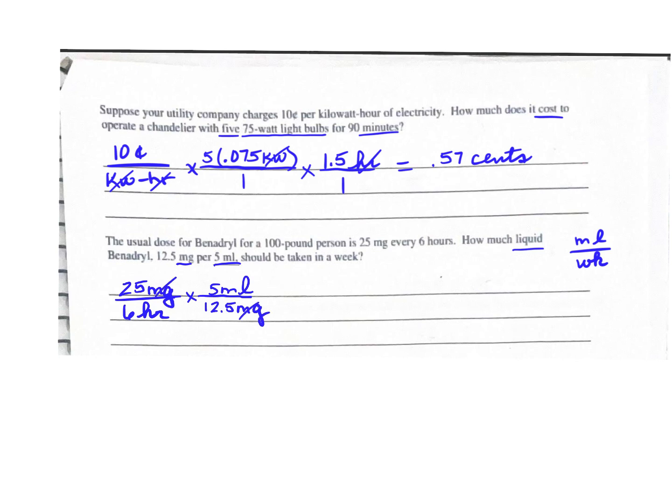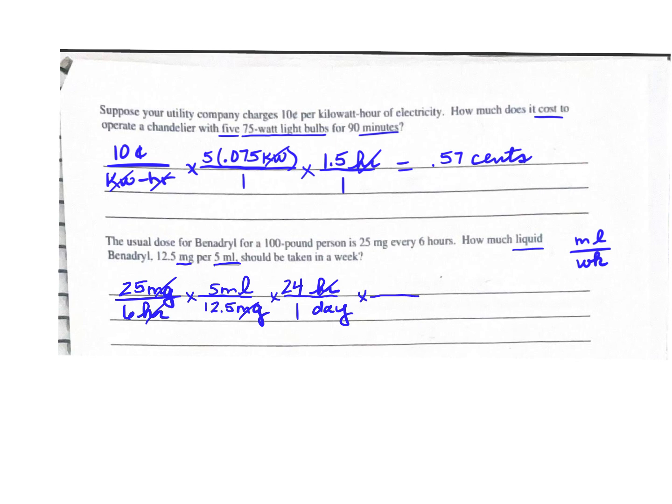Now I have to convert the bottom unit, which is in hours, and I need to get to weeks. Well, I don't know how many hours are in a week, but I know how many hours are in a day. So I'm going to put hours on the top so they cancel with the hours on the bottom. And put days on the bottom, and I know if I have 1 day, I have 24 hours. So my hours are gone. And now I'm in milliliters per day, but they want milliliters per week.